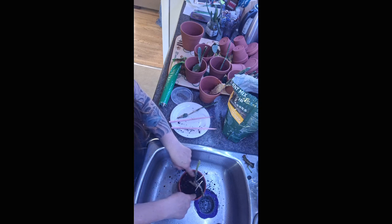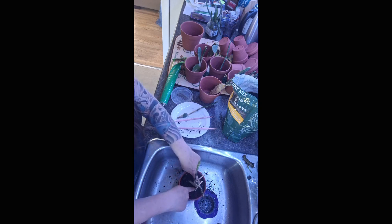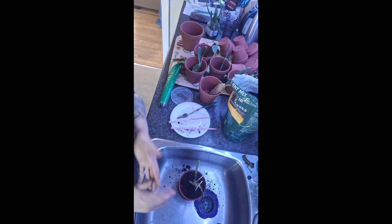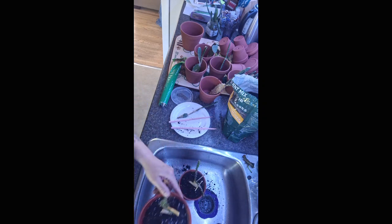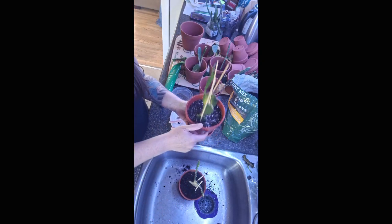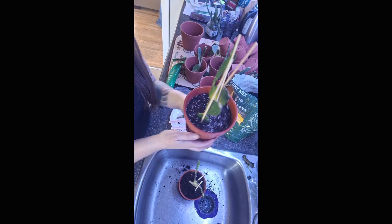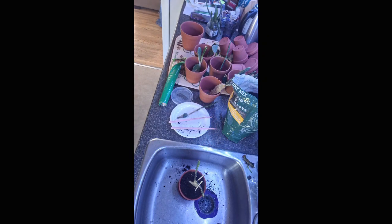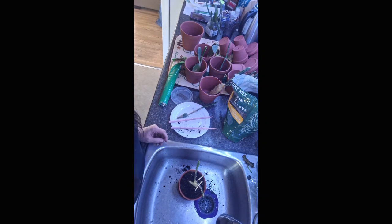I guess that little air root we saw there might just dry up and fall off since I haven't submerged it or planted it actually. This guy is looking pretty good, so we'll put this guy on a saucer. And this guy is ready to root and go to a new home. Alright, now we'll water this one.